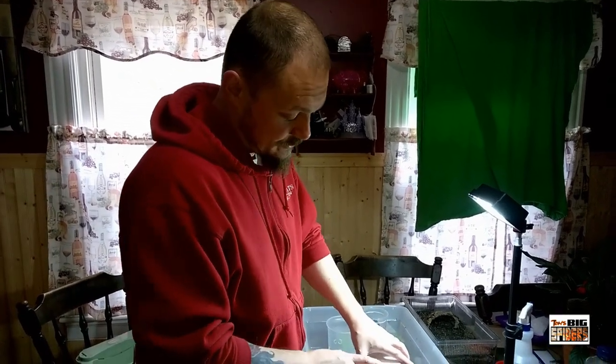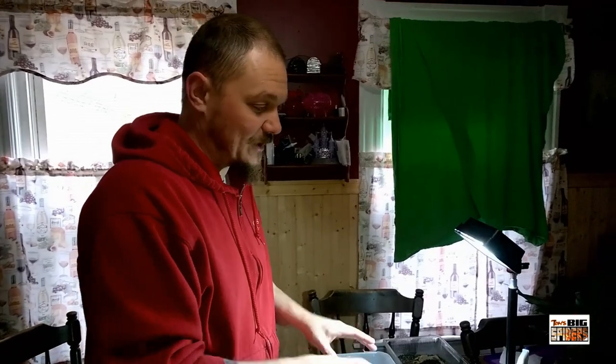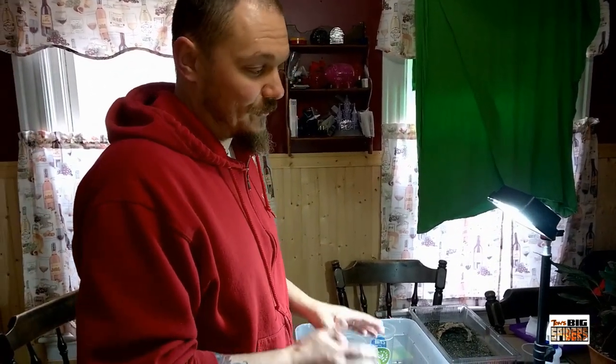Usually what ends up happening, we'll see how this goes, is that they dig down in the bottom, they kind of burrow in, and as you dig out the dirt, they cower in the bottom and you can usually grab them. Sometimes when you get that last bit of dirt out though, they bolt.